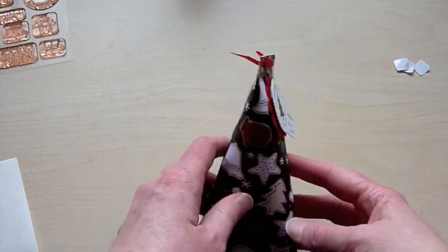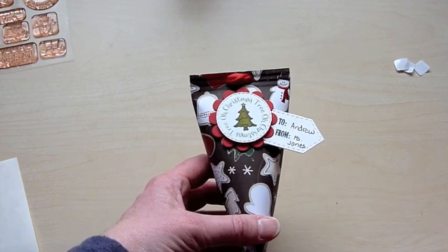You can see they're really easy to make, and they'll be easy to mass produce also, and 19 to go.